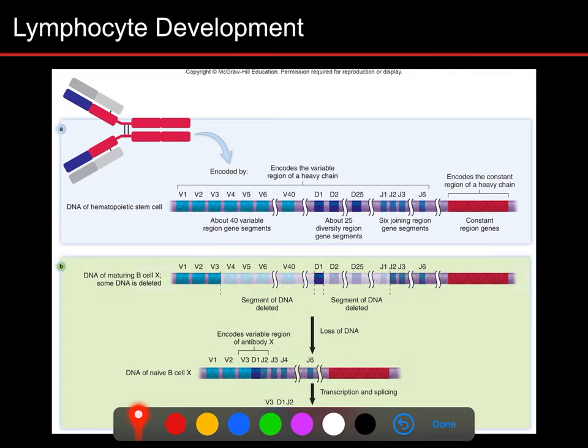And while a cell is developing from being an immature, newly made cell to being a fully competent B cell or T cell, this gene is going to change. And this allows every B cell to make a totally different receptor. Now, antibodies have what are called constant regions and variable regions. So you see this antibody up here? This is the tail. These are the arms. All this stuff in red is the constant region, usually called F sub C. That's going to be the same for every antibody.